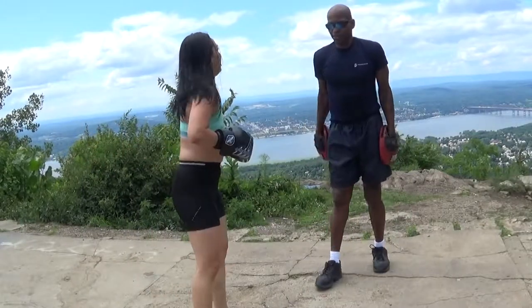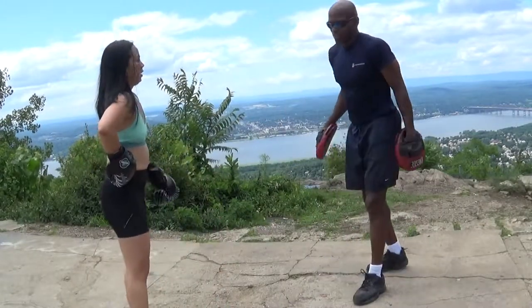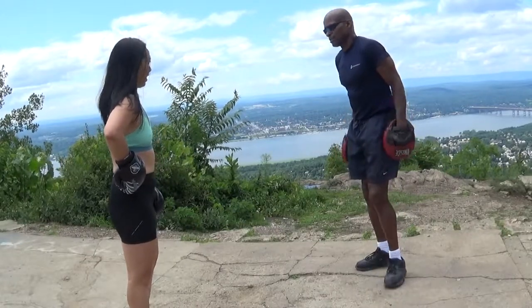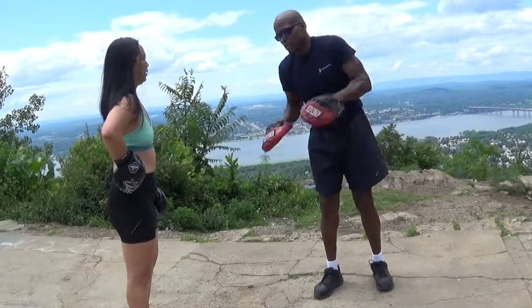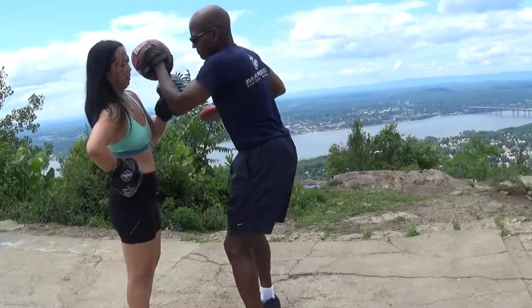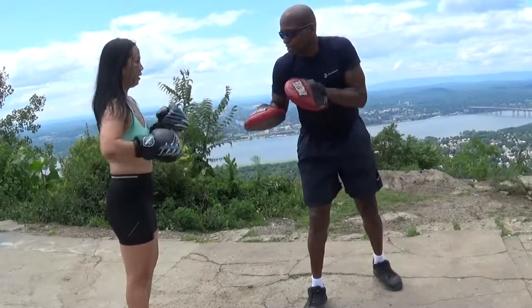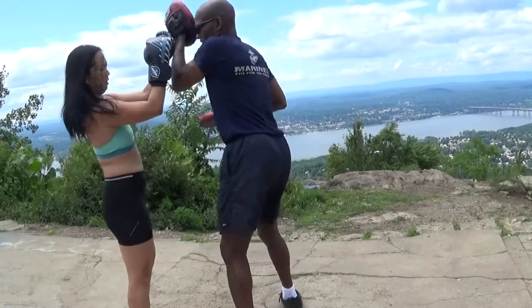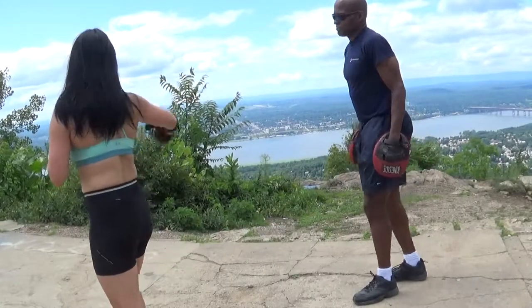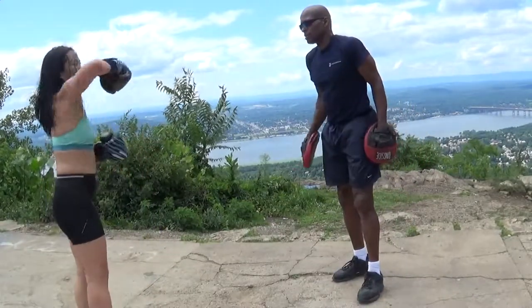Good. Now, ultimately, you want to be able to use your momentum. Okay? Your body's momentum. So if you're doing twisting movements, okay, boom, boom. That's why I asked you if you're able to do the back fist. Yeah, the only thing they do is that spinning back fist. That's it. They don't do this.